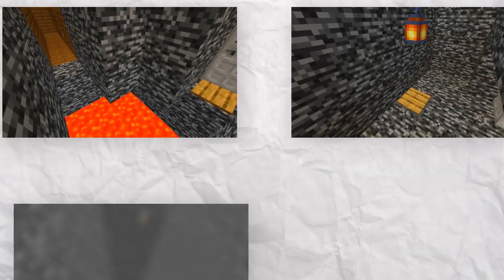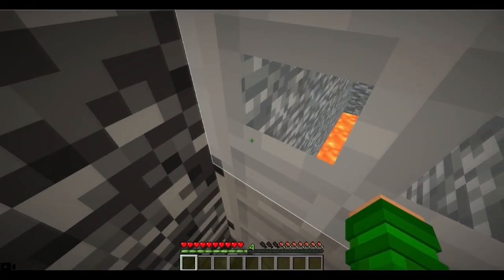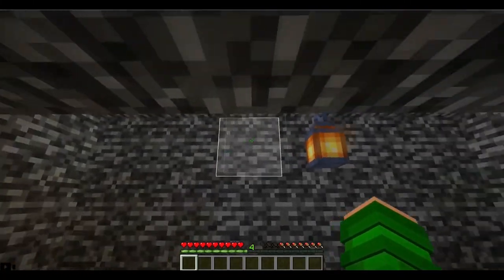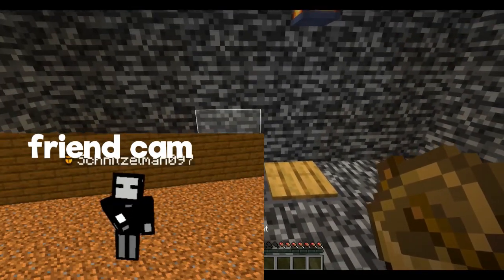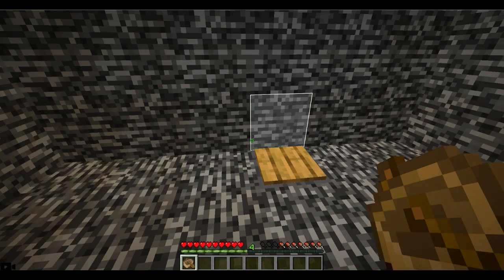No, I should actually keep not walking into random rooms. This dude's a psychopath. What is this? I should probably not step in. Oh, look at him. Giving me a boat. Wait, what can I use the boat for?